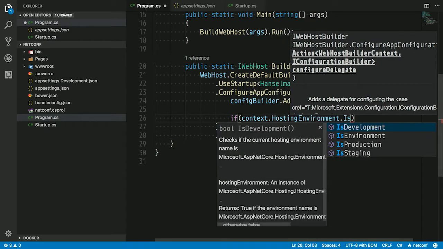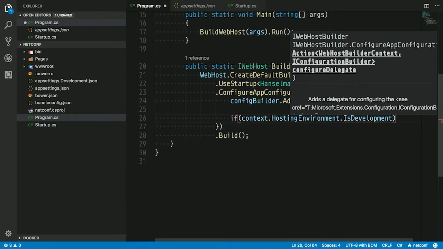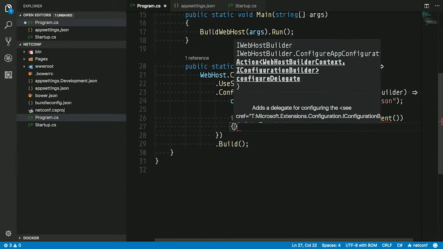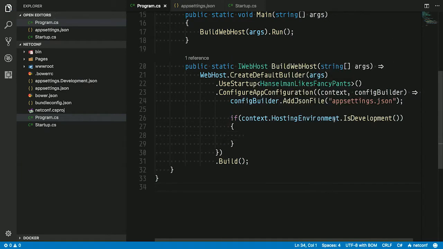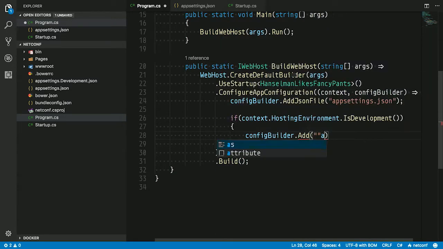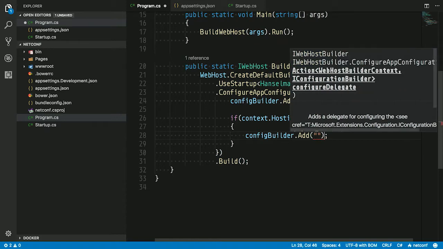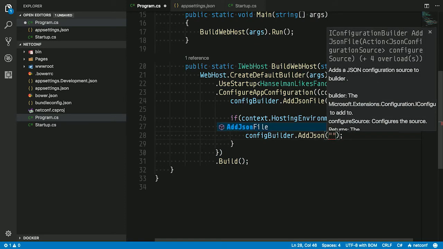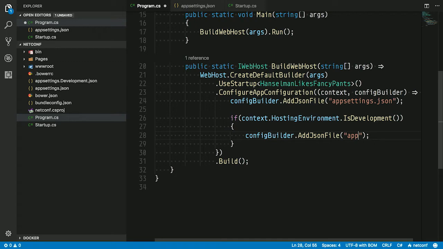I can say if context.HostingEnvironment.IsDevelopment, because we've already looked at this code. This is exactly the same as the code we just saw in our Startup.cs. And then we can say config builder.AddJsonFile, and then we'll put appsettings.Development.json.